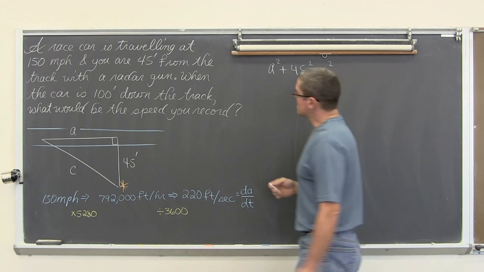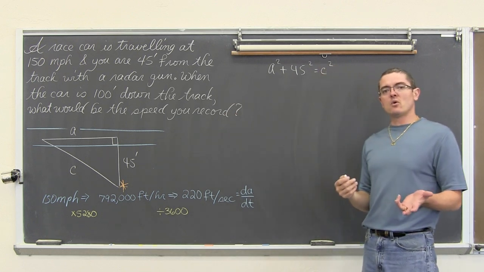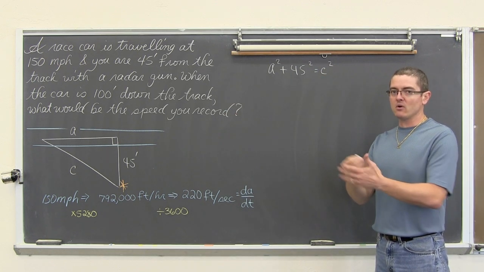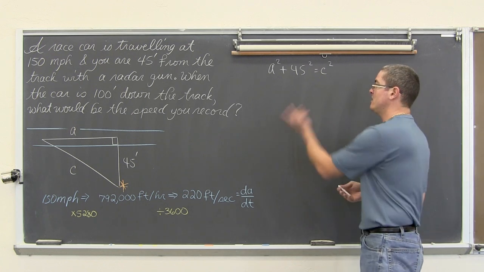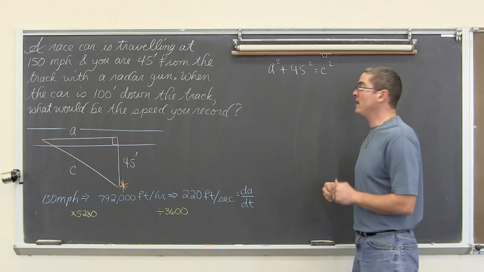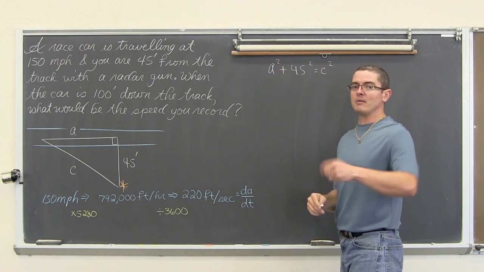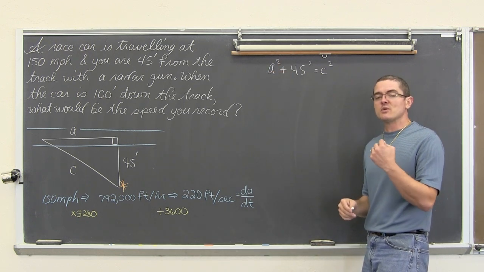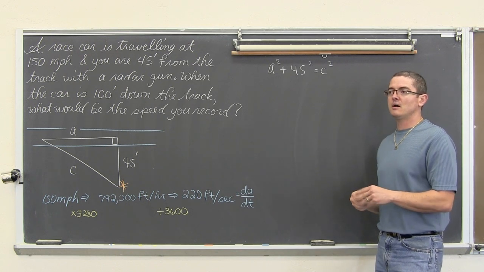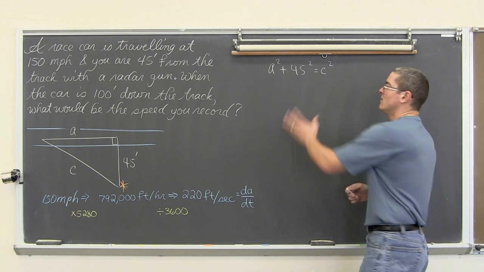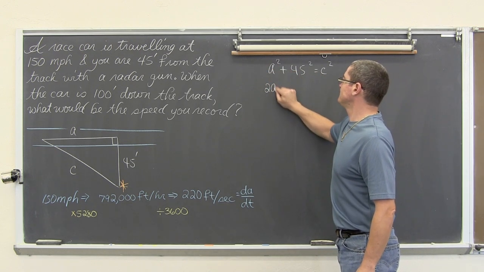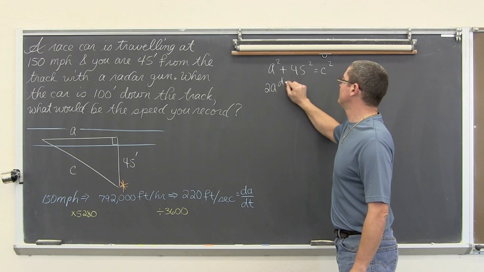All right, so great. We're interested in the rate of change. What speed, in miles per hour, are you going to record? So that's the rate of change. We need to find the derivative with respect to time of both sides of this equation. Remember, we're doing the derivative with respect to t, not a or c, so neither of these variables is just going to cancel out. We're going to have to do the chain rule for both sides. So we have 2 times a, and then dA dt.